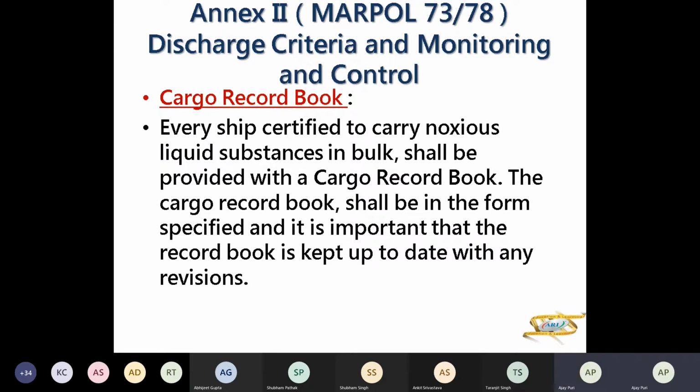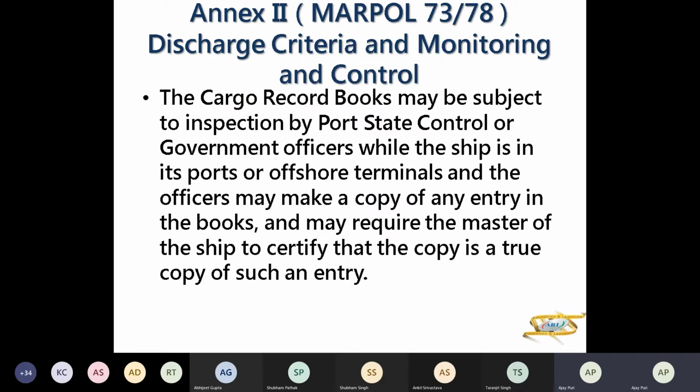So the cargo record book doesn't have part A and part B, or part 1, part 2. It is a simple cargo record book. It is certified to carry noxious liquid substance in bulk and shall be informed as specified by the flag state and should be kept updated with revisions. These can be inspected by the port state control, the government officers, when the ship is in port.